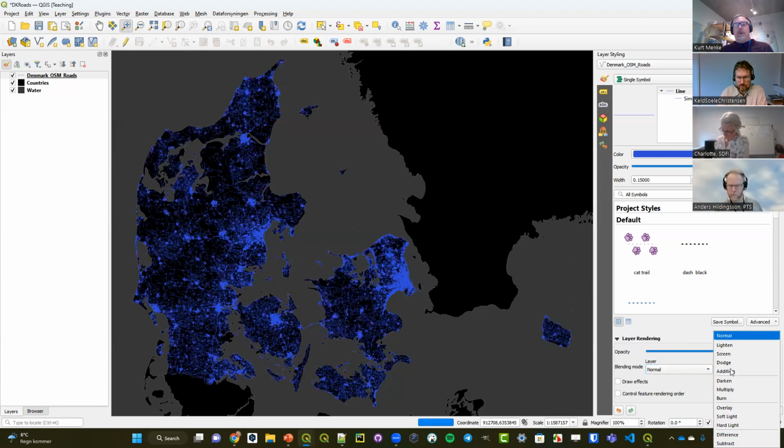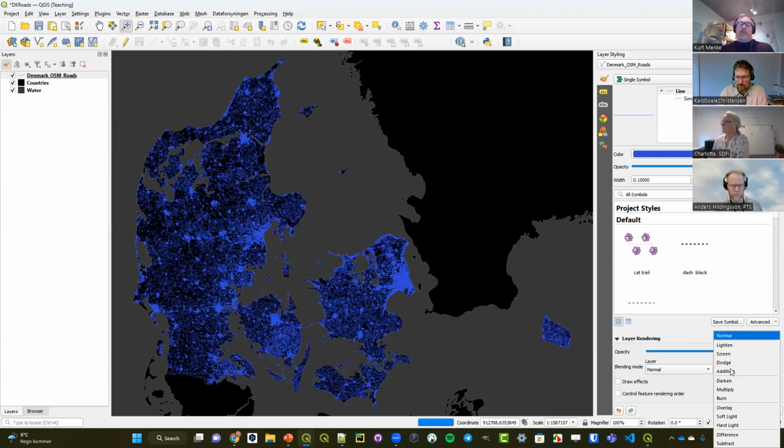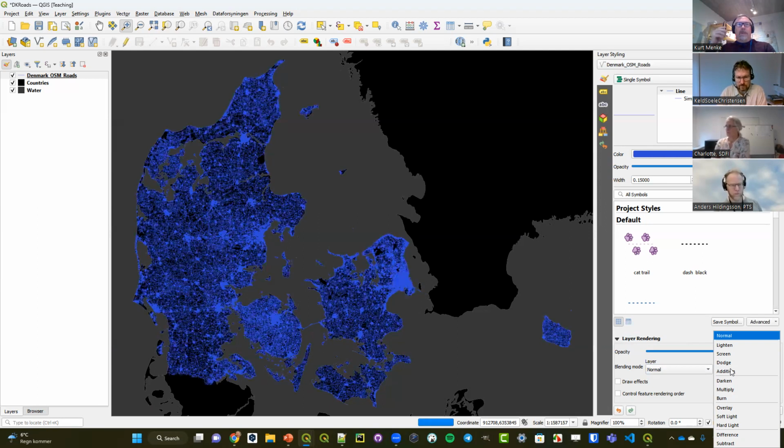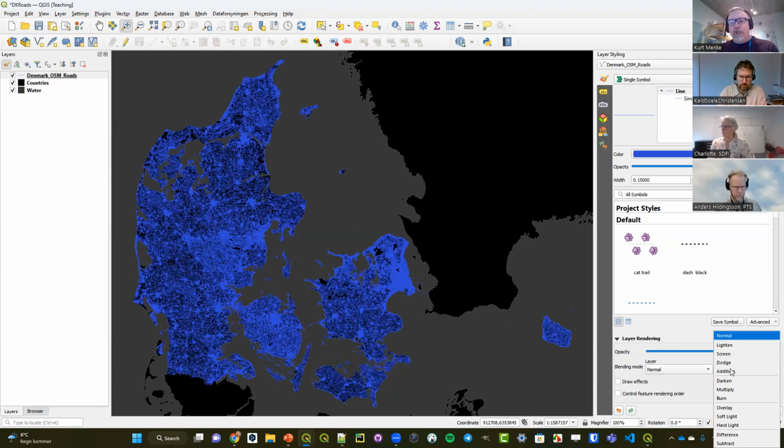And what that's going to do, in this case, we have these blue road symbols, and the thickness of the symbol and the density of the roads means that there's all these roads stacked up on top of one another. And so we can use a feature blending mode to create a visualization of road density. So the one that works best for this is addition.